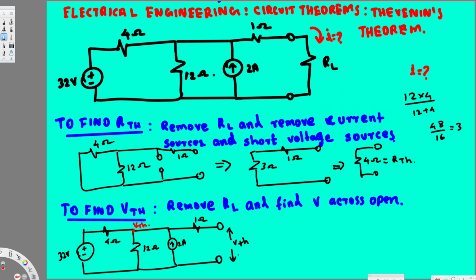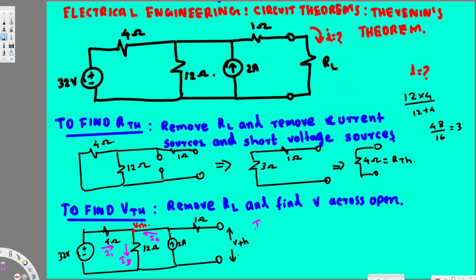Now to find this one, we can use any method that's easy for you. Here we can use the nodal analysis method. From this one you can see that current is going through here. Let's call this I1, and this 2 ampere is going to go through here, I2, and this must exit, so this one is I3. From now we are going to apply Kirchhoff's current law.